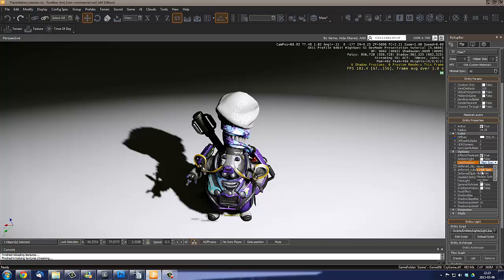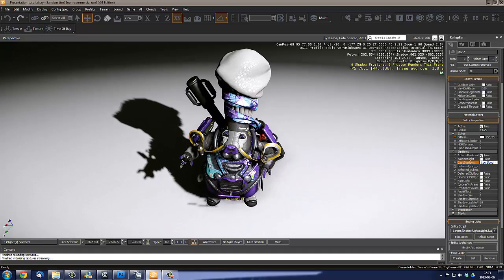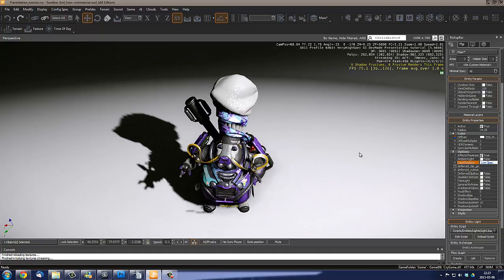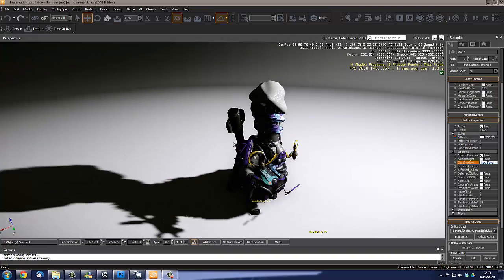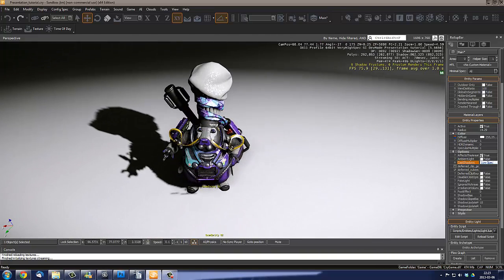So it doesn't matter which one you choose, you just have to choose one, because for the presentation you're always gonna choose a very high config spec. So here it is. Now we got this light casting shadows.